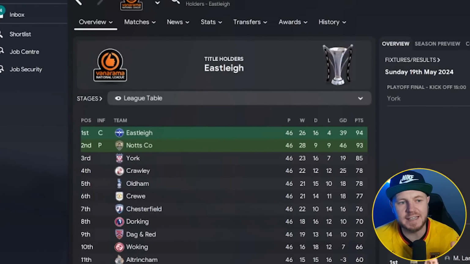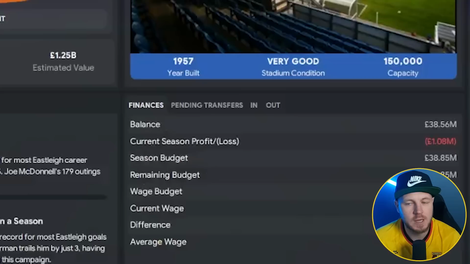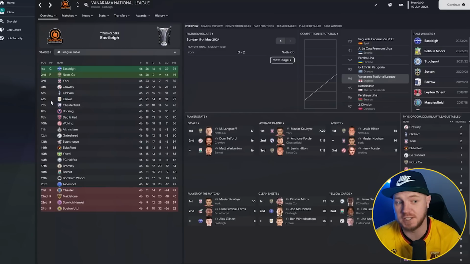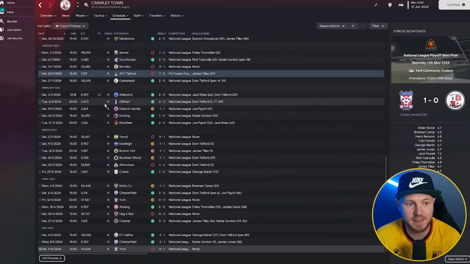Okay, the second season, Eastleigh and Notts County are the two clubs that are promoted. I definitely expected Notts County to go up, but it's good to see Eastleigh have also managed to go up with £40 million in their bank balance, so that's absolutely fantastic. Crawley and Crewe actually did really well. They finished in 6th and 4th there.